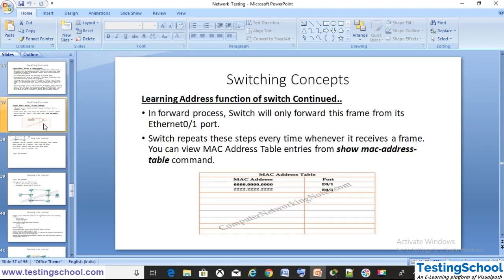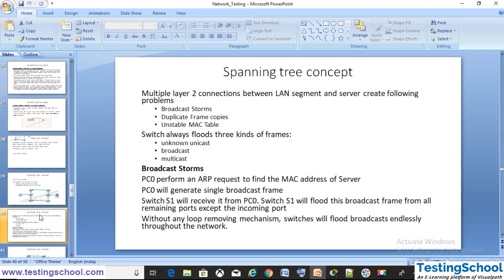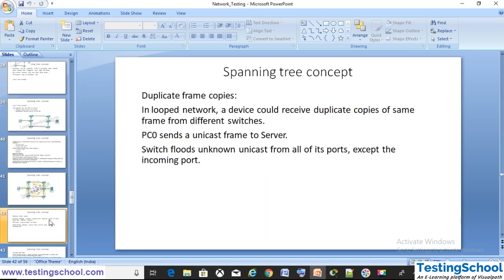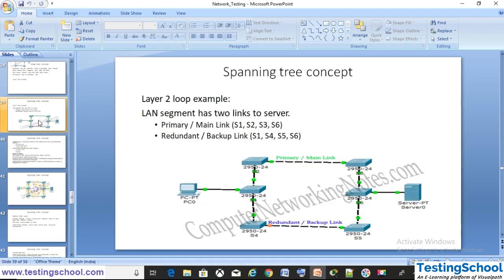Now we will see some analysis part here. So we'll cover two things. First, we'll start with the basic switching concept and we'll do some basic switch analysis practical.